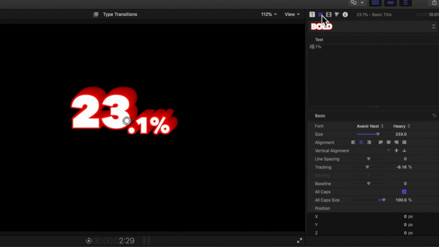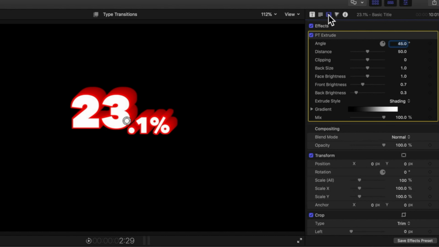So we're going to come to the options for this, and basically we're going to change the angle of our line here. You can see we get a little bit of a funny thing happening here where, because we've got type on screen, we can't select the on-screen controller, so we need to use the manual angle in here. So I'm going to set my angle somewhere around about here, and that's looking pretty good.